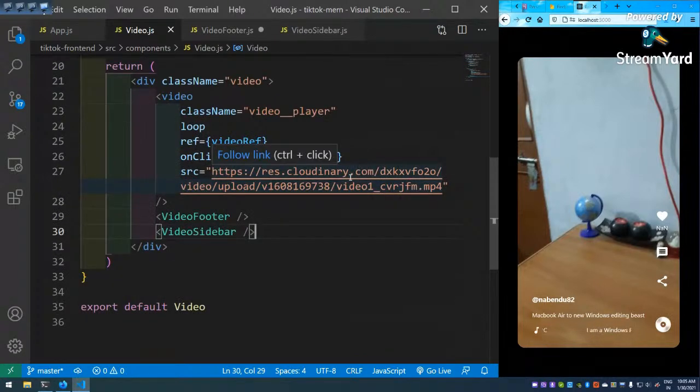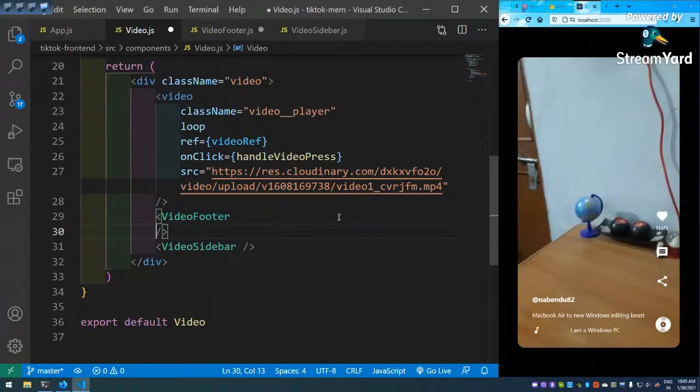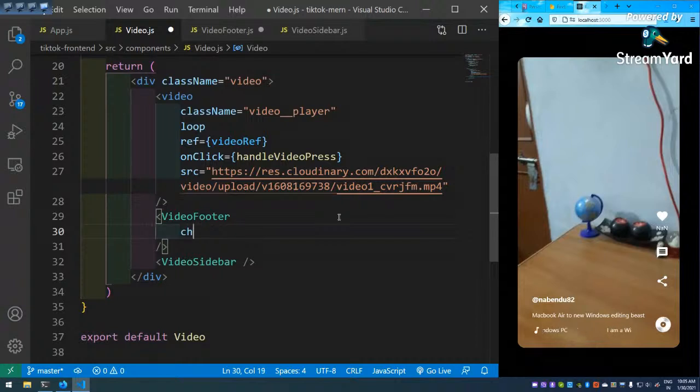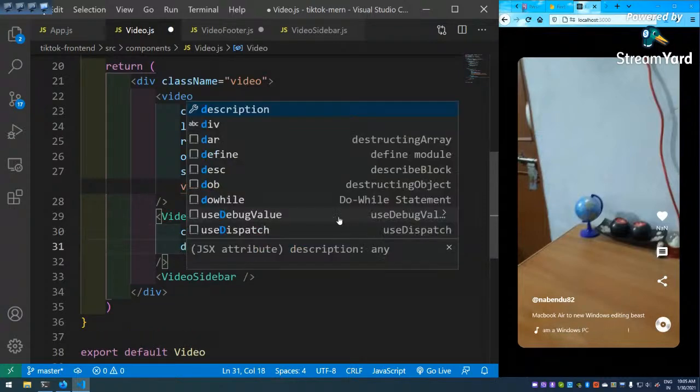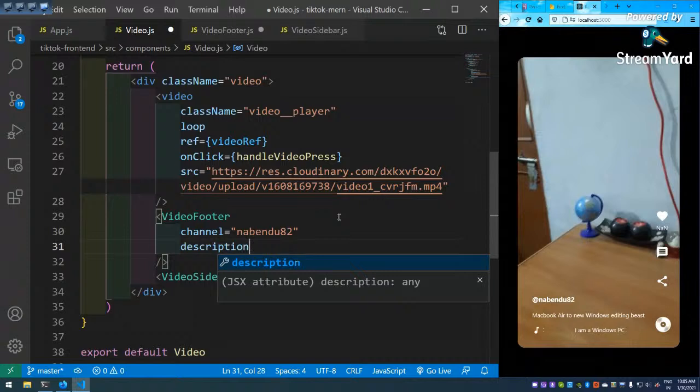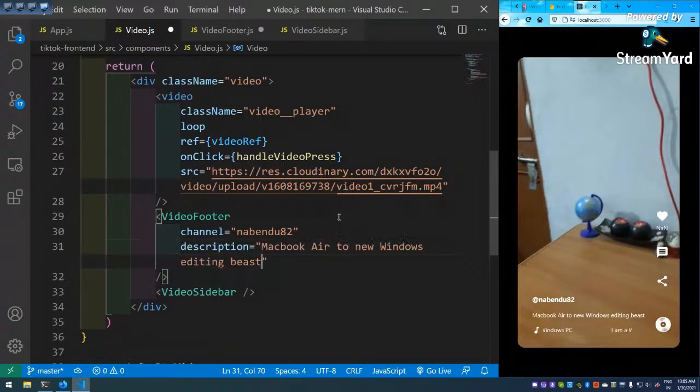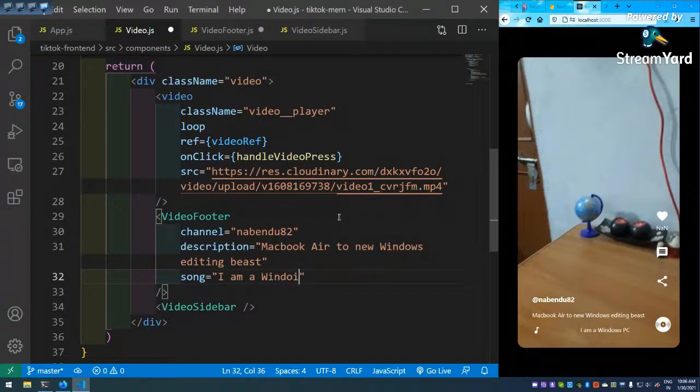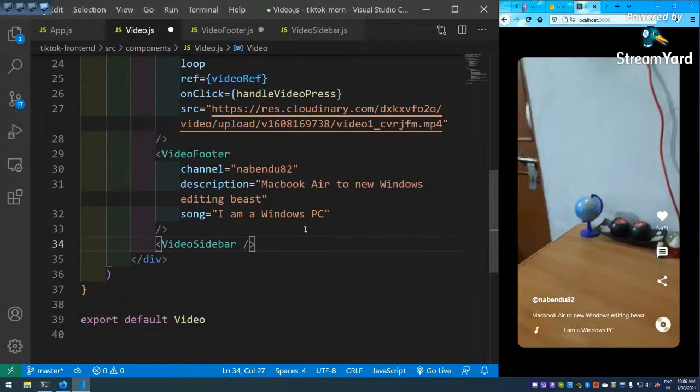So to the video footer also, and a video sidebar also. So the video footer I'm going to send channel equal to into h2, description equal to this, and song equal to I am a Windows PC, and video sidebar also I'm going to pass.